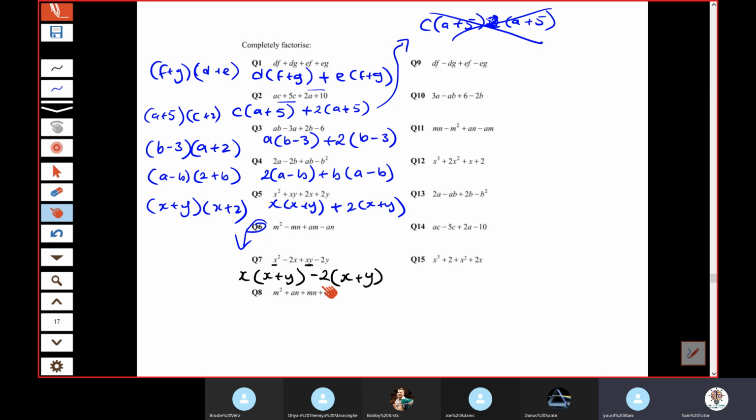Wait, so it doesn't matter if the negative is on the first bracket, like if there's a negative there? That negative is okay. Remember, negatives in the bracket is not okay. So you don't have that. How do I write it then? Swap it around? No, you don't have that. Hold on, you're confusing yourself. If there was a bracket and then a negative, that's a problem, which you don't have. So the answer is just simply x plus y, x minus 2. Oh, okay. You don't have that problem. You understand? Yeah.